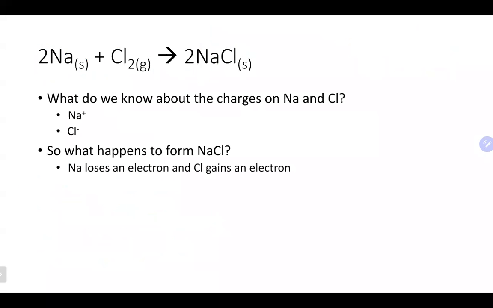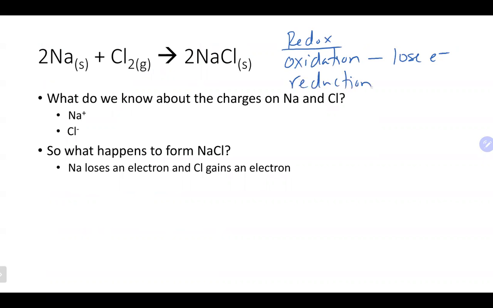So when we talk about redox reactions, there's basically two things that occur. There is an oxidation that occurs, and when something goes through oxidation, it means that it loses electrons. And there's usually a reduction that occurs, which means somebody will gain electrons. Both of those things always occur together. So if something gets oxidized, something gets reduced, and vice versa. If somebody gets reduced, somebody gets oxidized.